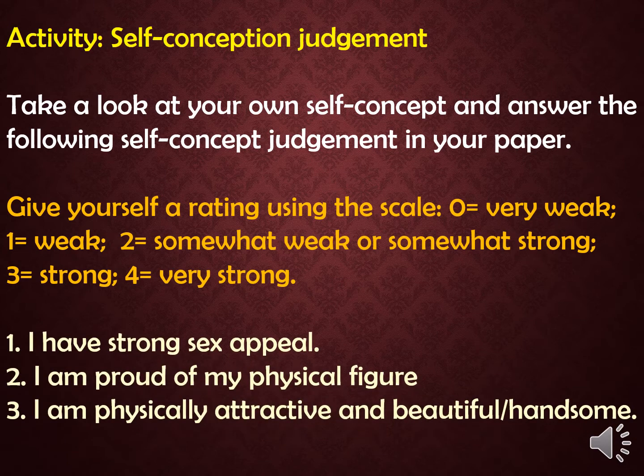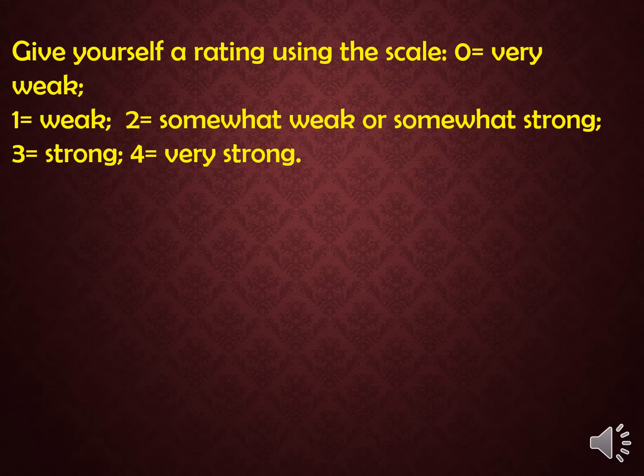So I have some statements here. Number 1, I have strong sex appeal. Number 2, I am proud of my physical figure. 3, I am physically attractive and beautiful or handsome. All you need to do is give yourself a rating and you will choose from the scale 0 to 4. 0 is the lowest, which is very weak, and 4 is equal to very strong.